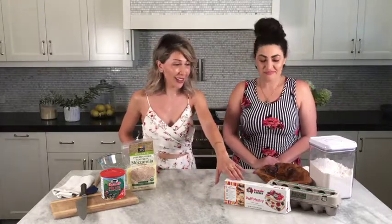I don't know one person, unless they're allergic to cheese, that doesn't like cheese with dough, because basically that's all it is. It's puff pastry and cheeses. Lots of cheeses. It's absolutely delicious. It's a definite comfort food. You could have it with soups, you could have it on its own, you could have it as an appetizer. So, shall we get started?